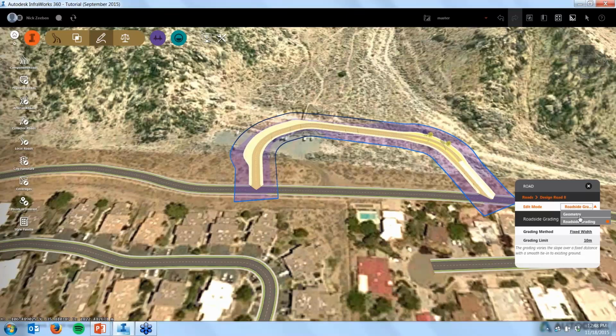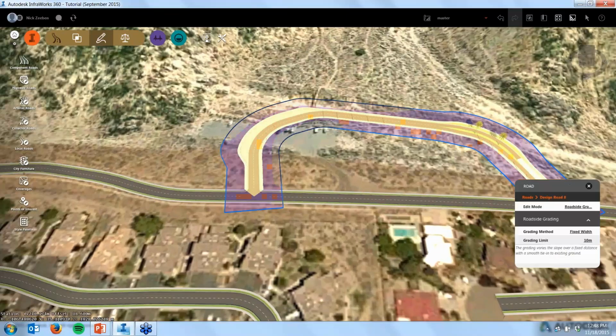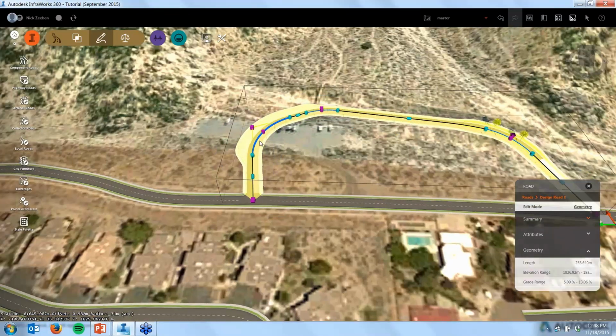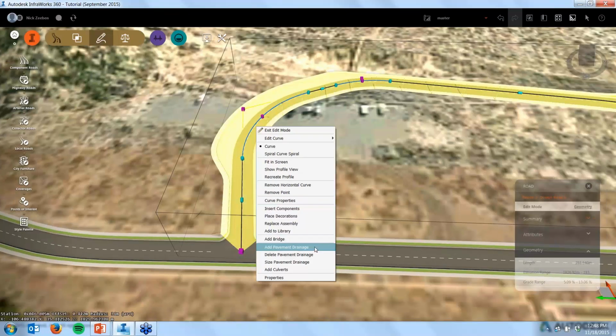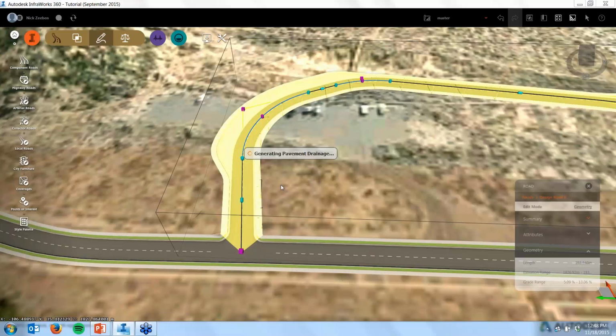And we did just have a question come in about drainage, and I'm wondering if you can talk at all about the interaction between any of the drainage and component roads. I can give it my college try. Matt Anderson and his team have been working on drainage on top of component roads. So the same type of interaction occurs for drainage. So here, if I select my component roadway and I say add pavement drainage, I get to pick my drainage features and capabilities, and I will add that pavement drainage to the roadway.